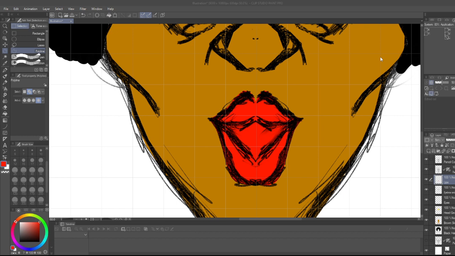We want her having beautiful teeth. A beautiful, beautiful dentition is what we want on this model. So white, white, white. Boom.